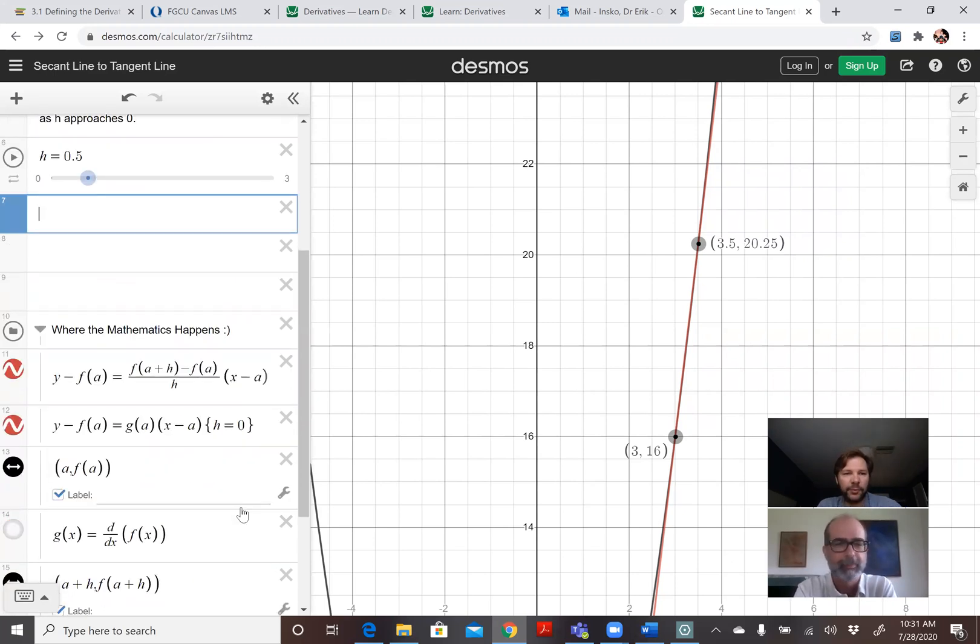And then I guess, Dan, what would we want to do if we wanted to make a better approximation to the slope at, let's say, (3, 16)? Right, so the problem we have is that this is a curve, not a straight line, and we want to find the slope at a point rather than for an entire line. So if we wanted to have a better approximation, we should get closer to the point where we want, which is (3, 16), so that 3.5 is a little bit too far away.